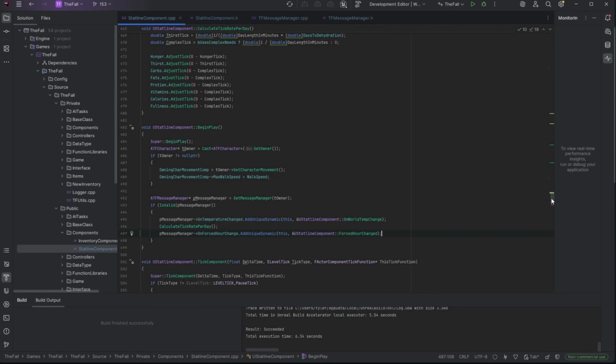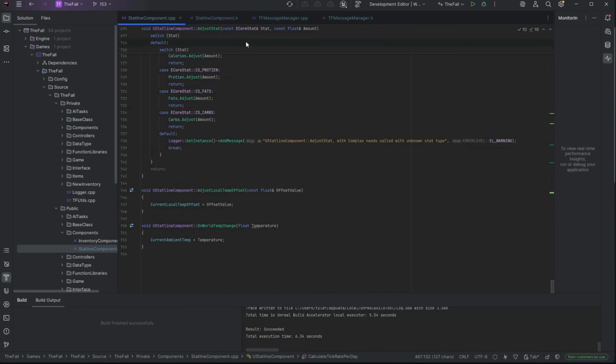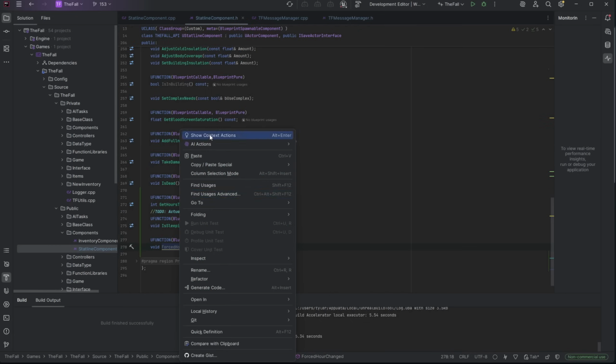So now, what are we going to be looking at here? Right in here, calculate tick rate per day. We are adjusting our ticks based on our day length. So in day length in minutes, we need to start with that. I never actually created that definition.